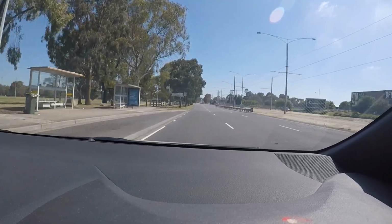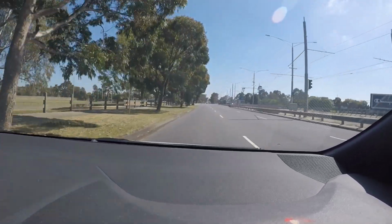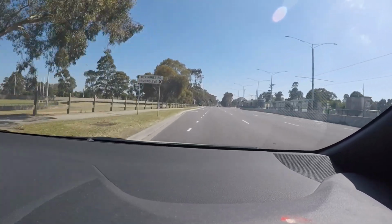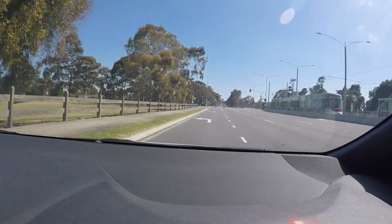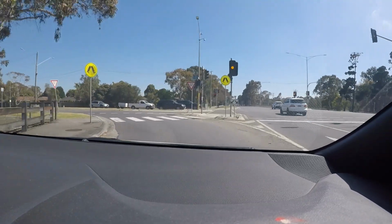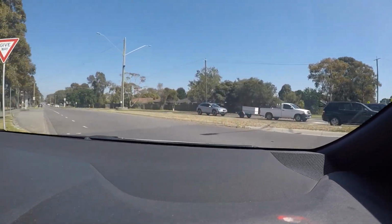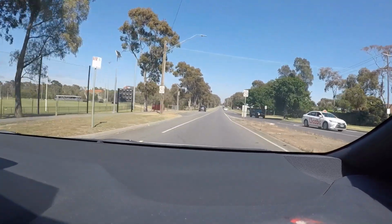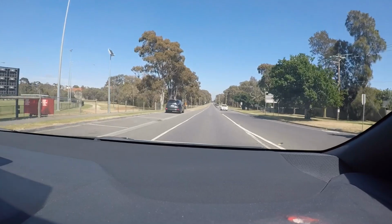Next traffic light, please turn left. So mirror, signal, and I must enter from the dotted line on my left hand side. Now if you guys can look, this is a green light ahead, which means I can turn left anytime. I just need to see the pedestrians. Look over my right hand side, nothing is coming. The street I'm turning has a 70 km speed limit, which means I can go 60, 65.